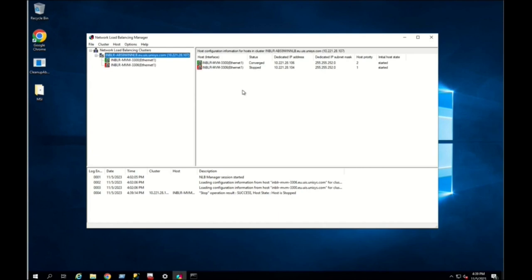We can check the current status: only one node is connected and the other one is in stopped state. Now we will see if our client application can still make a connection to this runtime server.